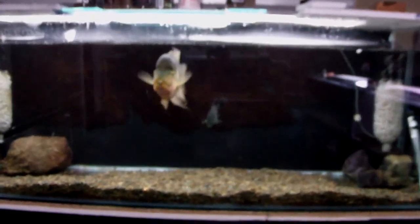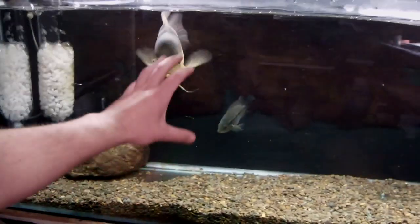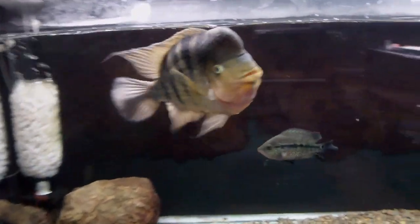But yeah, also got a question the other day regarding this guy, like, how long are you going to let him stay in there? Basically, as long as Hulk lets him stay, he's going to stay. It's kind of a cool experiment to see exactly how long Hulk keeps this fish in here. There's no aggression between the two at all. As you can see, they're both up here, front and center, just ready for food. It's one of the most puzzling and awesome things in my entire fish hobby.